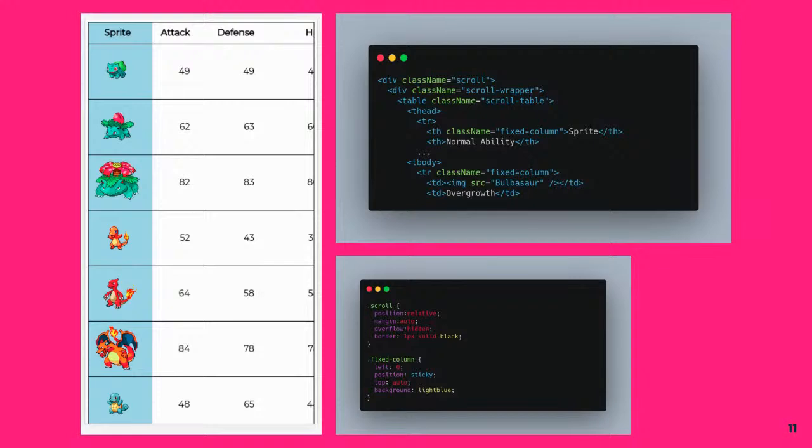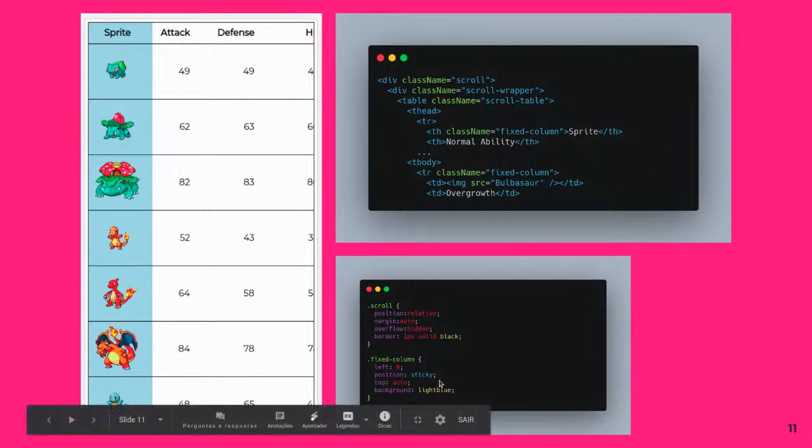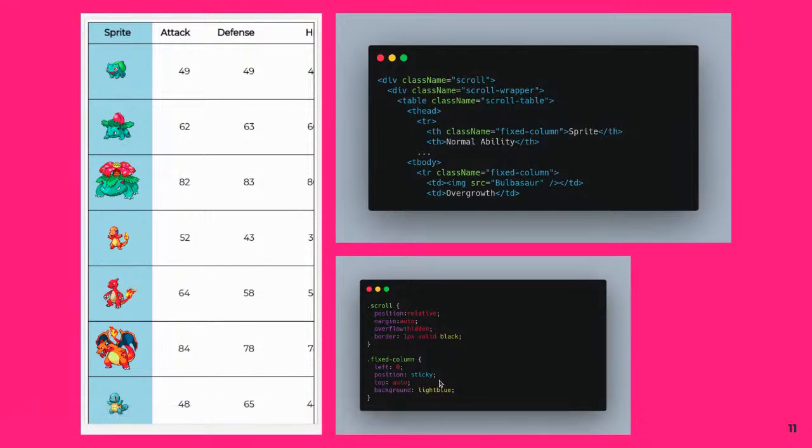And for that, it's also really simple. We have here a scroll on top of our scroll wrapper with a position relative and overflow hidden. And also we have a fixed column, that's our main column here, with the position sticky from CSS.